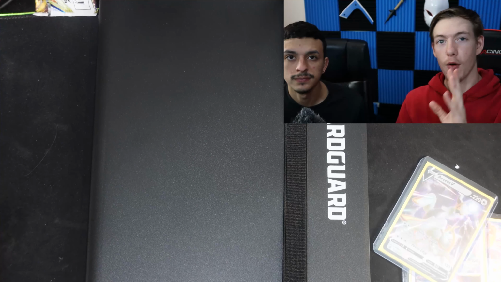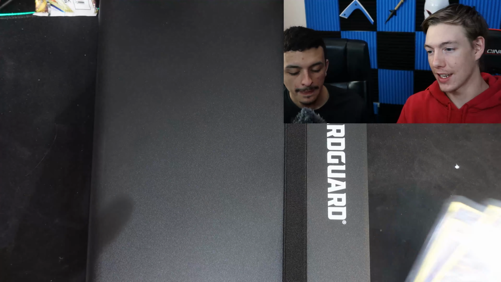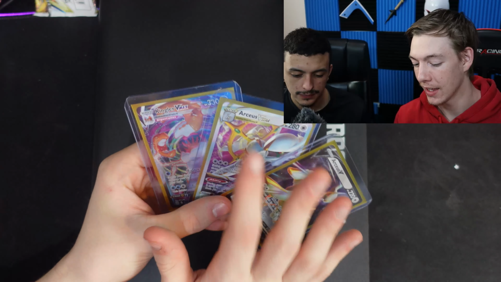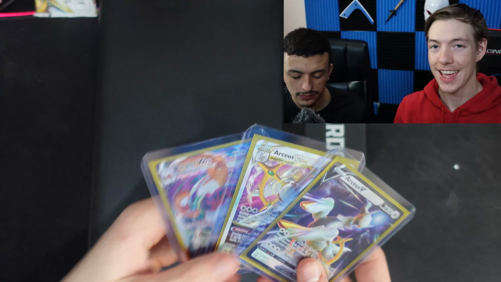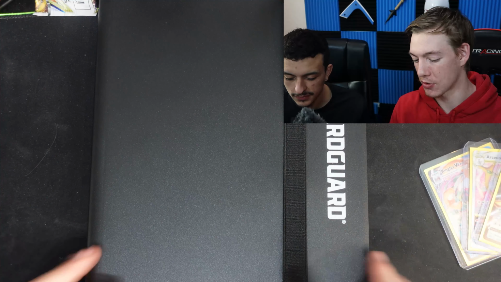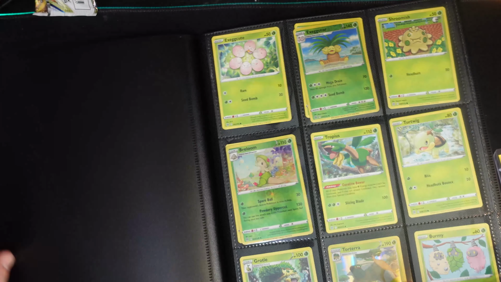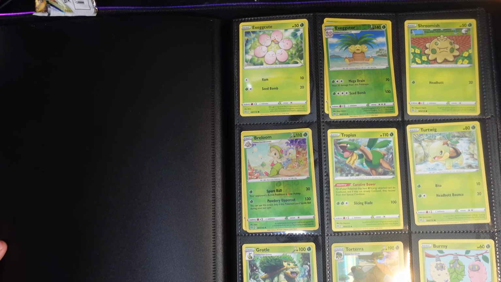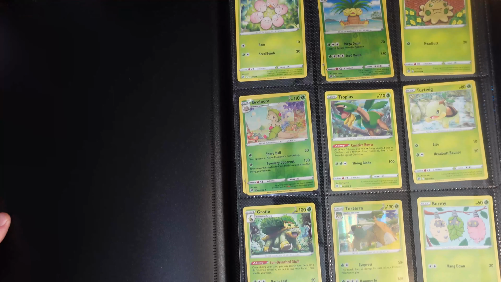All right. So now we are back. If you guys haven't seen in the past, you would already know that he pulled the Arceus V, the V-Star, and the Kingler VMAX. He likes them in the top loaders, so he's gonna keep them in those. But welcome to his binder. So, you know what? Flip through it. It's your binder. Show the people the binder.